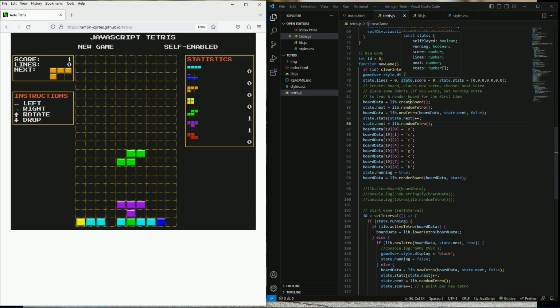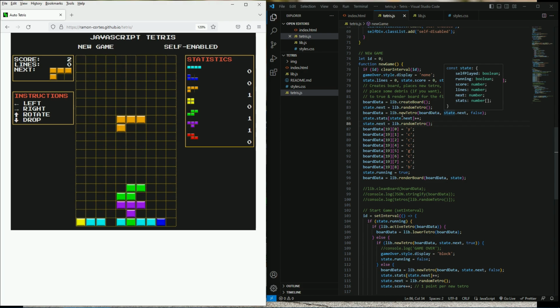We will create a new board. We will select a new randomized tetromino, and we will place that tetromino into the board. We will increase the statistics with that new tetromino so that it's displayed from the beginning. We will select the next tetromino.